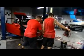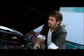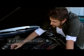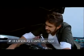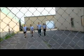These are our tools. They're heavy. With only 12 grand to spend on their cars, these teams are looking for any advantage they can get. So right now it's time for us to give them another chance to step outside and play for a part. All right, I'm going to create some very simple problems with this car. First, I'm going to disconnect the lead to the starter, which will prevent it from turning over. Take out the fuse for the fuel injection. So the fuel injectors won't fire? And I'm going to take the lead off the cam angle sensor so it doesn't know where the engine is. Let's see if they can figure it out.